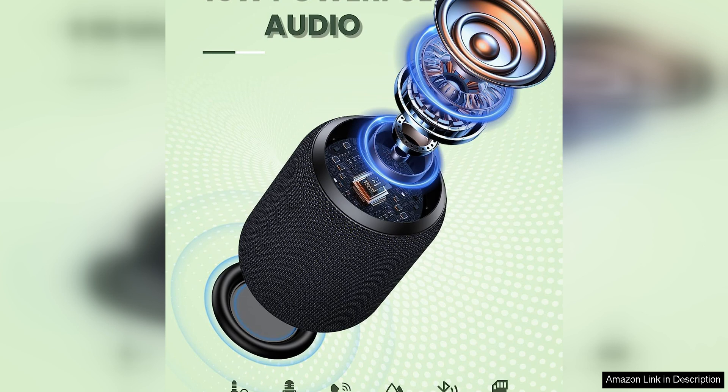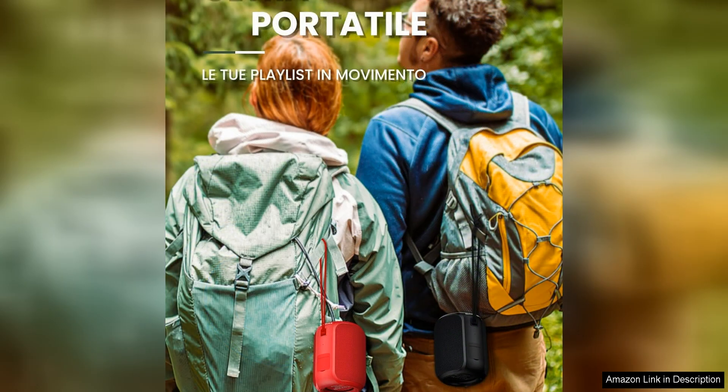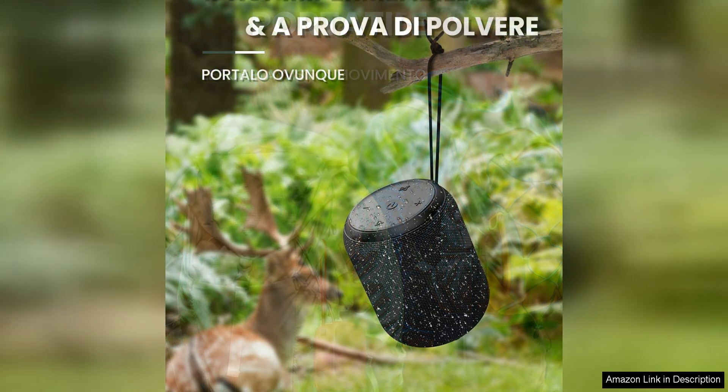Whether you're listening to hip-hop, EDM or rock music, the Notebrick Bluetooth speakers deliver a well-rounded sound that will satisfy even the most discerning audiophiles. In addition to their impressive sound quality, Notebrick Bluetooth speakers also offer excellent connectivity options. With Bluetooth 5.0 technology, you can easily pair your smartphone, tablet or laptop to the speakers wirelessly. The connection is stable and reliable, ensuring uninterrupted playback.